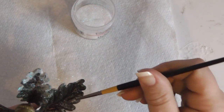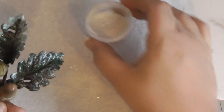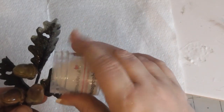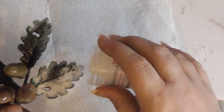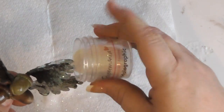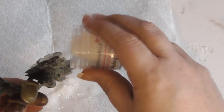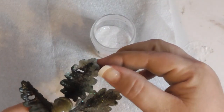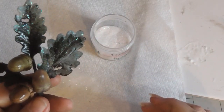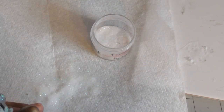Okay, I'm going to cover that wire as much as I can, and just see what happens. Okay, here we go. So I've tried to go over the top of this one and then just gently down the front of it there. There we go, give it a tap. Again, just move that out of the way. I just want to make sure I get all the way along that top bit there, because it's really pretty. Generally, as a rule, I would dip it in, but these are too big to dip. Beautiful. Now this one, I'm just going to do this edge here and then this little bit here.